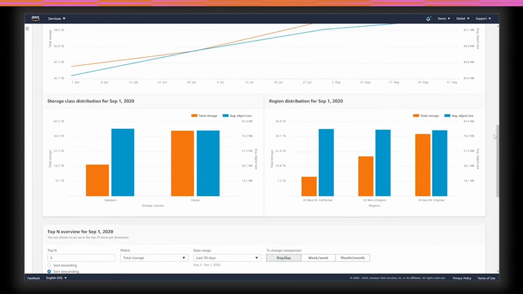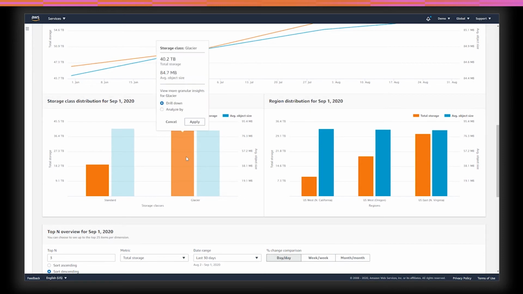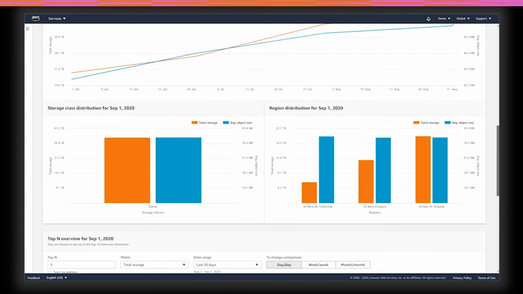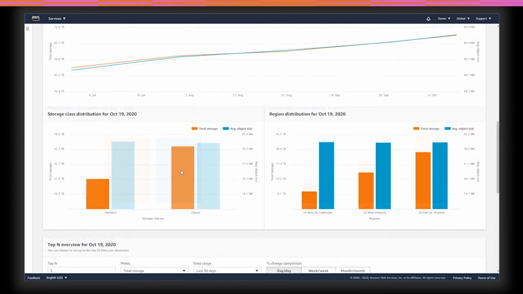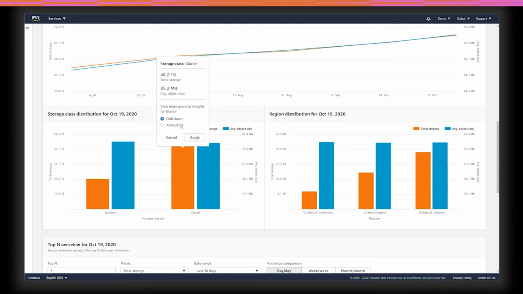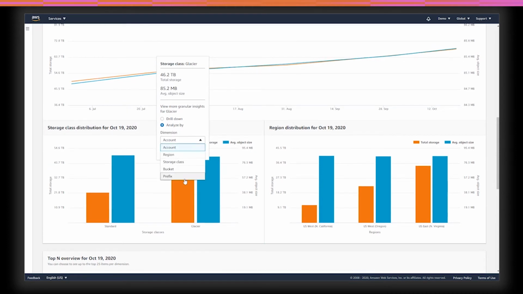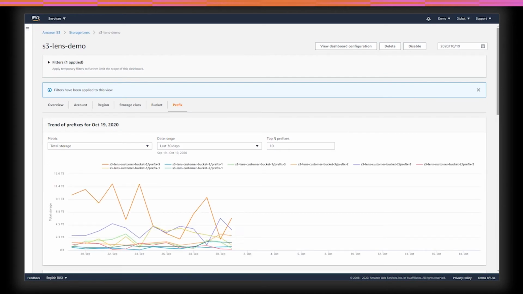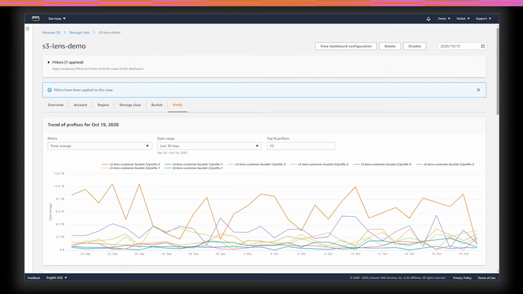The S3 Storage Lens includes several different features to efficiently navigate the dashboard and to quickly home in on the insights you need. Select any value displayed in a chart to see additional info, and apply a drill down to repaint the entire dashboard with a filter on that value. Alternatively, you can choose the Analyze by option and select a dimension, allowing you to move to a new page of the dashboard to analyze this value by a new dimension for more granular insights.